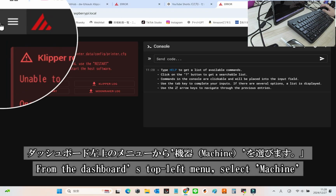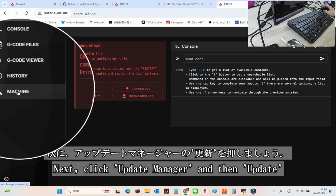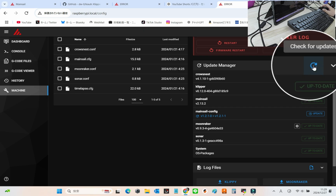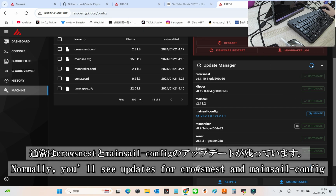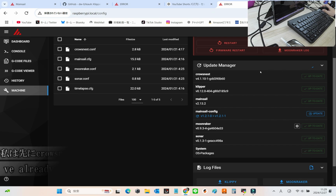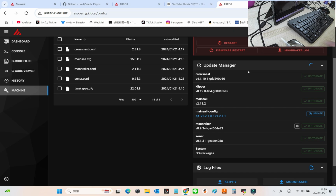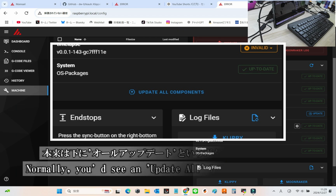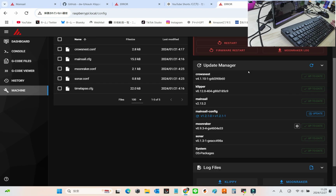In the dashboard, click the menu in the top left corner and select Machine. Then, navigate to the Update Manager and click Update. Typically, you'll see updates for Crowsnest and Mainsail config here. However, since I already updated Crowsnest earlier, my screen won't reflect the usual steps, so don't use it as a reference. In this demonstration, I'll update the items individually, but normally you'd find an Update All button at the bottom for a quicker update process.